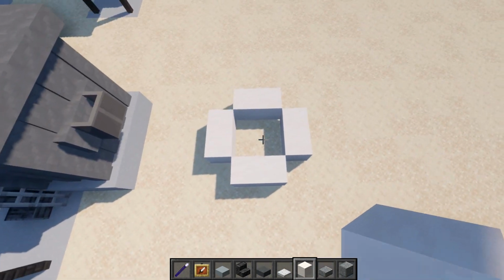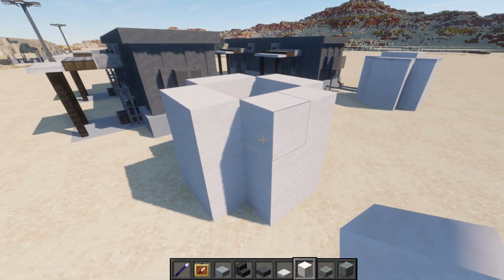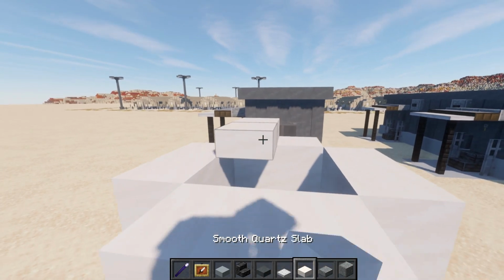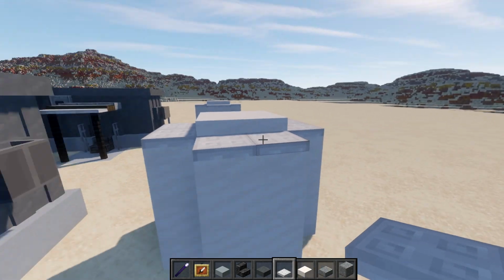So it's going to go around like that, and we're going to stack up from the circle 3 blocks total. So it's going to look like this. And on the very top here, we're going to place down a 2x2 square of smooth quartz, as well as iron trapdoors around the top here, just like that.